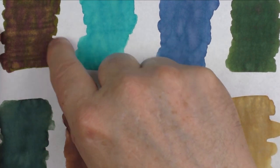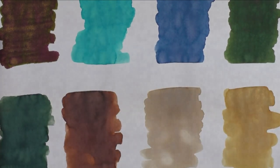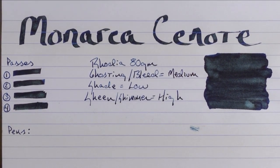The Cardona is really nice. That one has some really nice sheen and shimmer to it as well. But I think it's a nice selection of colors. So let's take a closer look at the Monarca Cenote.